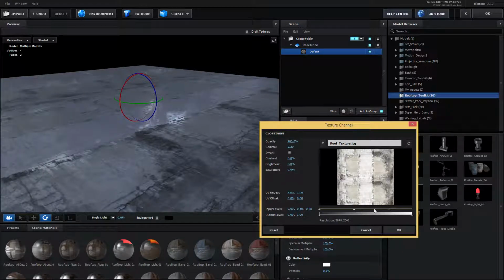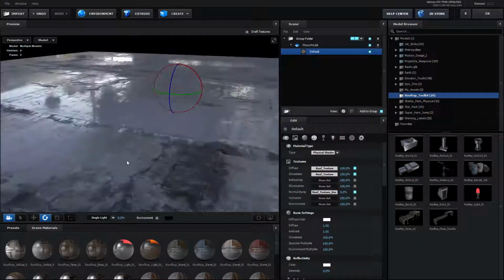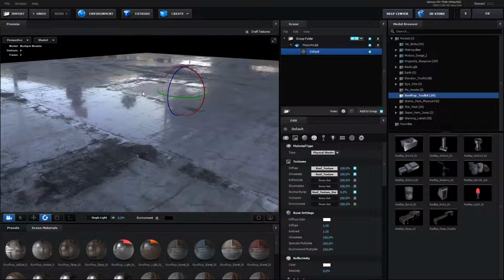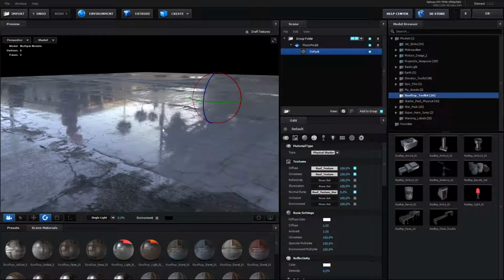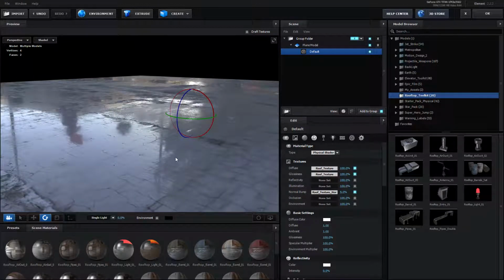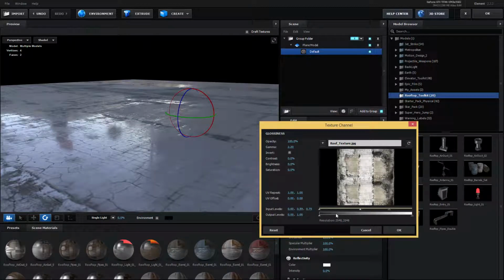You see right here, we're really transforming the way that this surface looks. So we can see here now that we have areas that are really diffused, and then we have areas that are a little bit more glossy, almost like it's a wet surface. So we can basically play around with the bias by playing around with the level control.